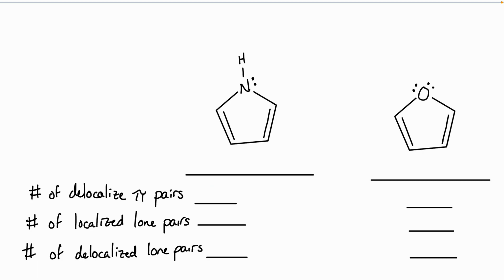All right, so again, I'm going to see if I have a fully conjugated ring. These 4 carbons are all talking to one another, but now I get to my nitrogen, and I have to decide whether or not it's going to put that lone pair in the ring. So I'm going to count how many electron pairs I have. 1, 2. That lone pair would make 3, so is it going to join the ring or not? Yeah, so that will go ahead and adopt that sp2 conformation, so that pair of electrons can live in a p orbital, and it can talk to its buddies in the ring. So that makes this compound aromatic.